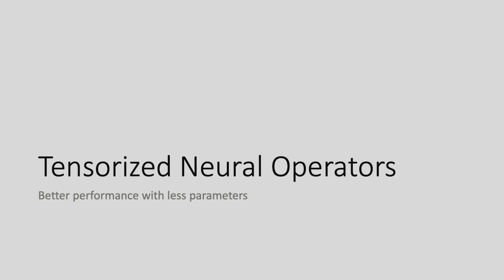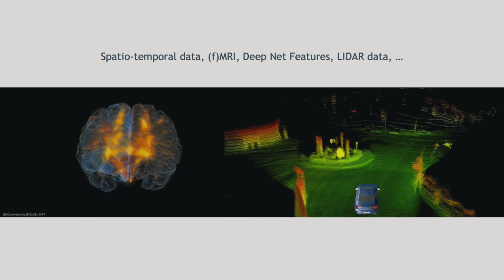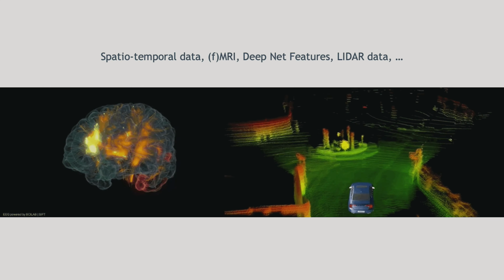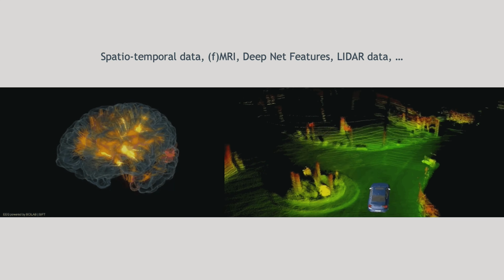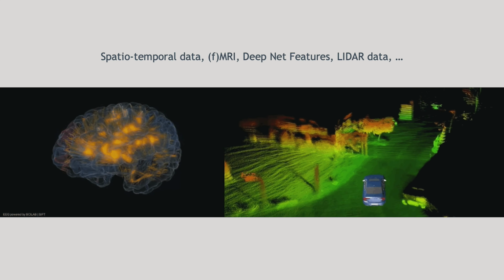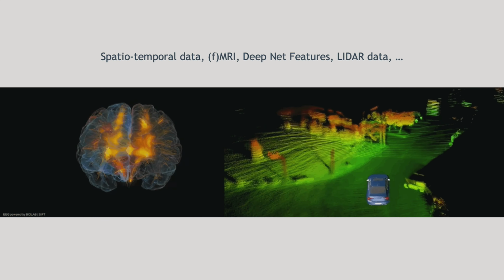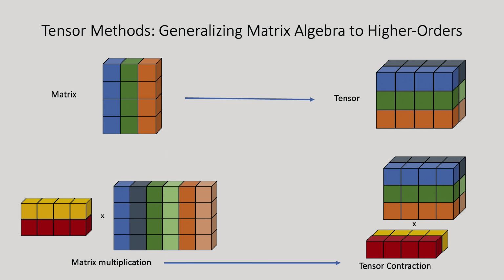So for anyone that knows me, I really like tensor methods. I worked a lot on them, so I couldn't do a talk without mentioning tensor methods. So they're still relevant here. Essentially, the core idea is that a lot of the data we manipulate in modern machine learning is high dimensional. And so by considering this structure in the data, and so considering the data as a multi-dimensional array, we can extract more from it. And so the idea is very simple.